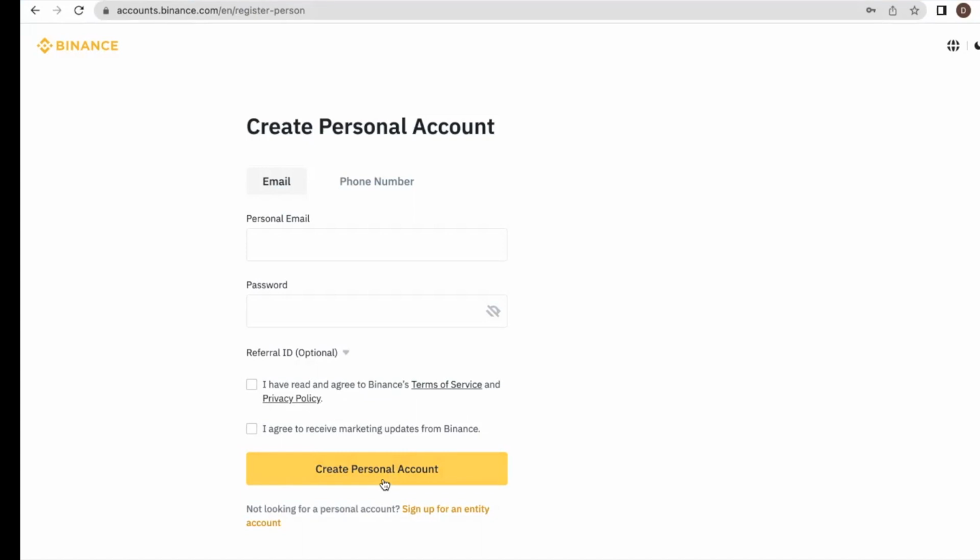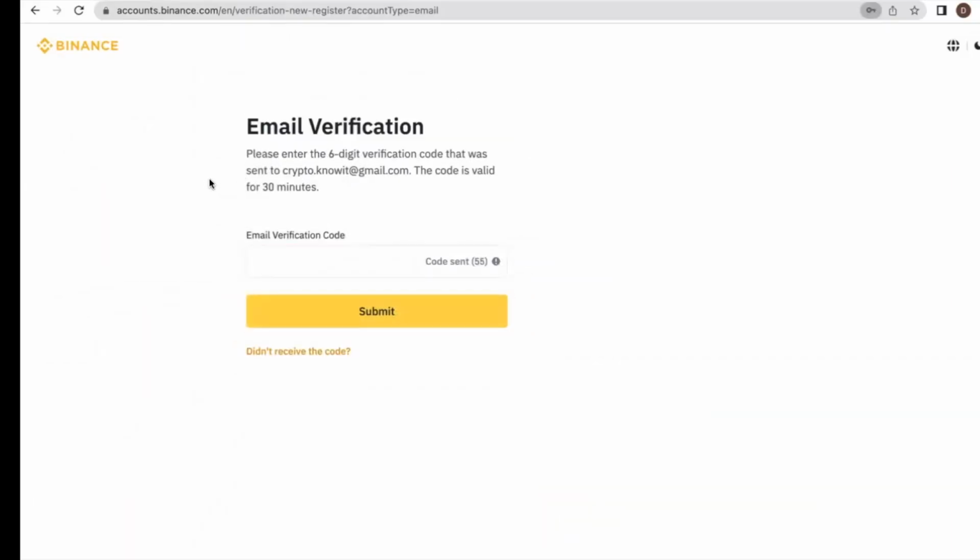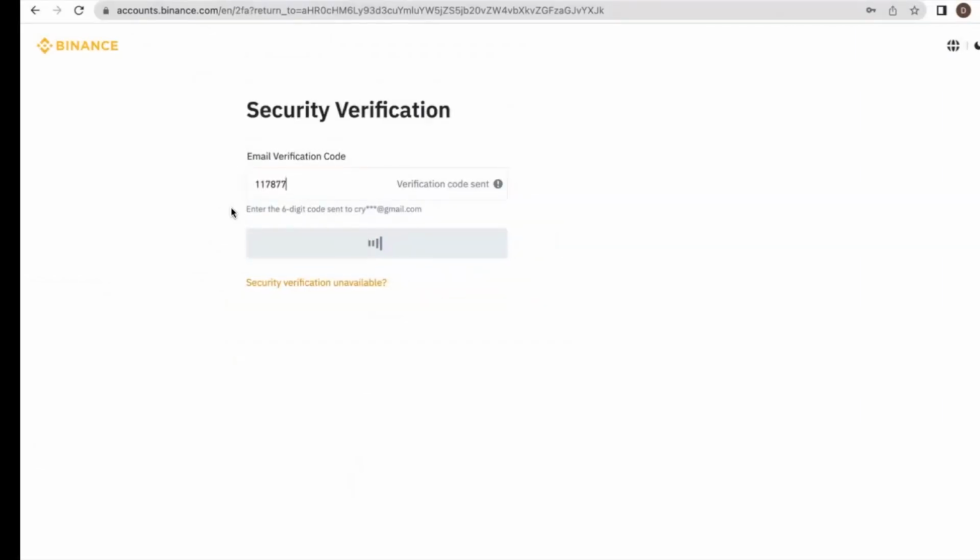It will redirect you to the next page where you need to complete some basic information about yourself. They are going to send you an email verification code so that they can make sure that it is actually your email account and you're not trying to hijack anyone else's account. So go check your email verification code, return to this page, put the code in, and then select submit. Once you have the code, paste it into your email verification code section, and this will redirect you to your account where you have to complete the next steps.